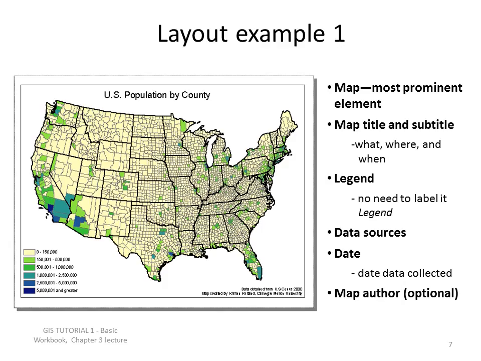In terms of map layouts, I wanted to look at a couple of different examples here. Here's layout example 1. It shows U.S. population by county, and the map is the most prominent element. The map title and subtitle are clear. You can tell when the data was collected, and it answers the information of what, where, and when. There's a legend that shows you the data ranges, the data sources are noted, and the dates are there, and the map author is there, although that's not a requirement. You might also put a scale bar and a north arrow on a map layout like this, although it's also not a requirement when the feature is clearly recognizable.